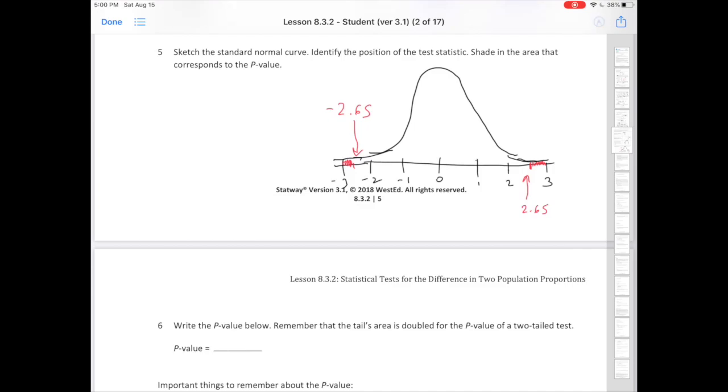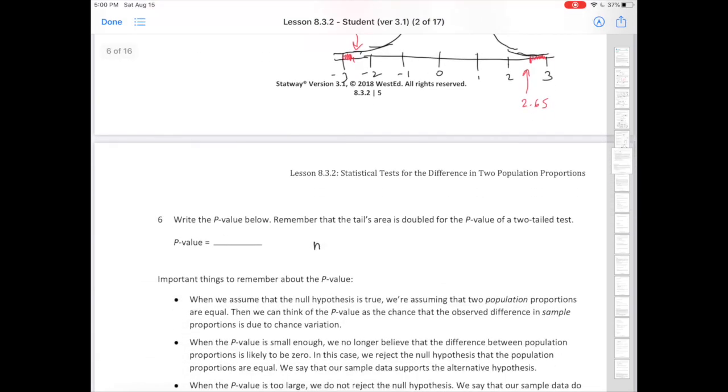So we are going to use normalcdf, right? That is how we find the area under a curve. It's going to be normalcdf. The lower limit is, so what I'm going to do is the right side: 2.65 and then 1E99. Now remember, I need to do 2 times all of that. We're doubling it because it's a two-tailed test.